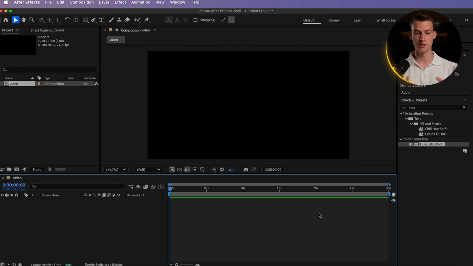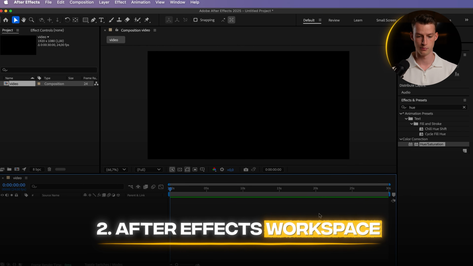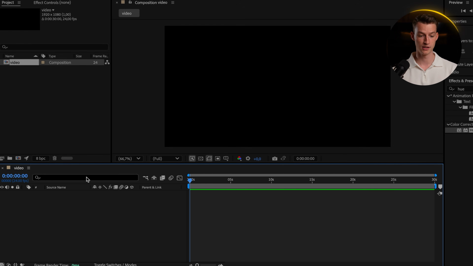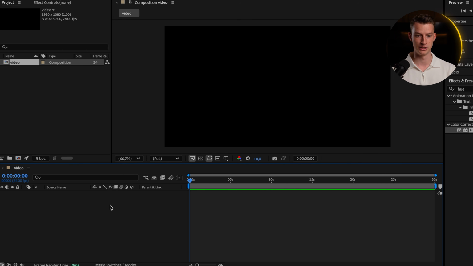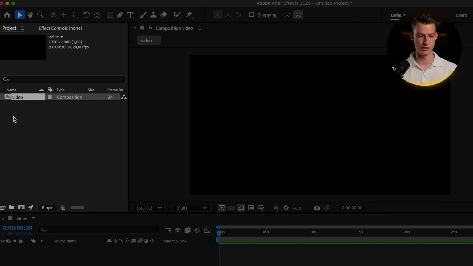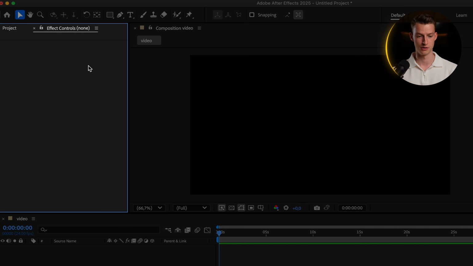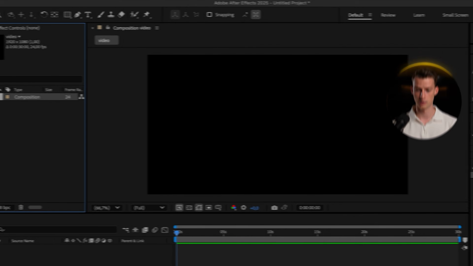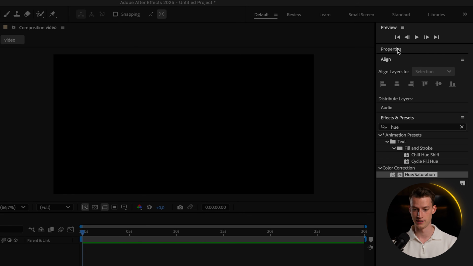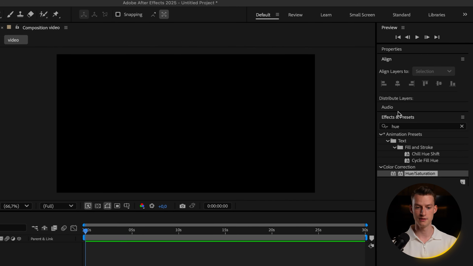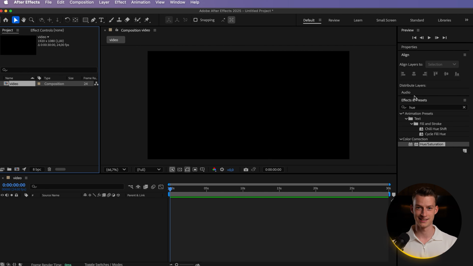And basically with the layout of After Effects, it's pretty simple. First of all, you have your timeline right here on the bottom, and you will be also able to make a lot of adjustments here. And this is where you will be doing a lot of the animations. On the left side here, you have your project panel where you will have your different assets, which you will be using. Then you have your effect controls panel here as well on the left. On the top, you have all the different tools which you might use. And on the right side, you have a bunch of different things which you can enable, but also it is a highly customizable software. So you can drag every window to be exactly where you want it to be.